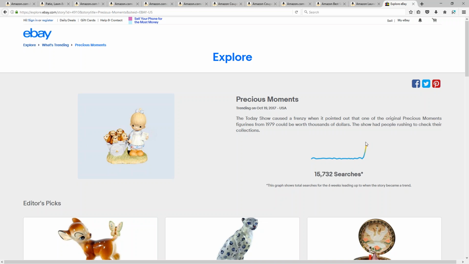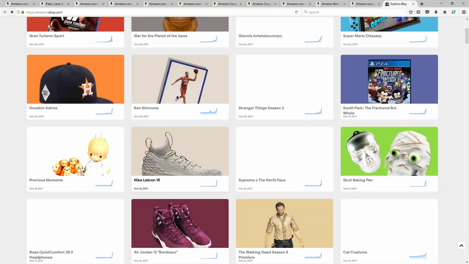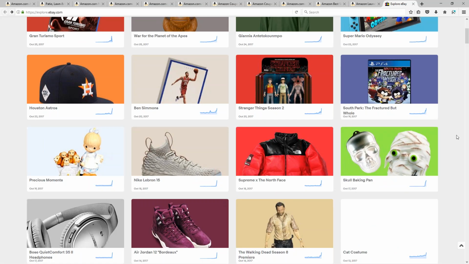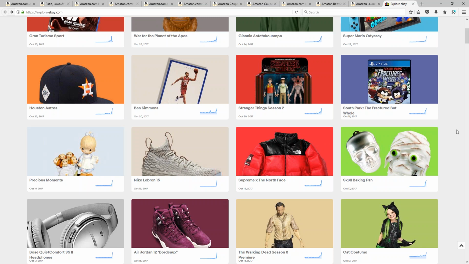But this doesn't mean that people are buying a lot more of these. It doesn't mean that there is any increased interest in this particular product, at least nothing that would hang on long term. So, again, that's another example of something that will likely just be a passing fad.